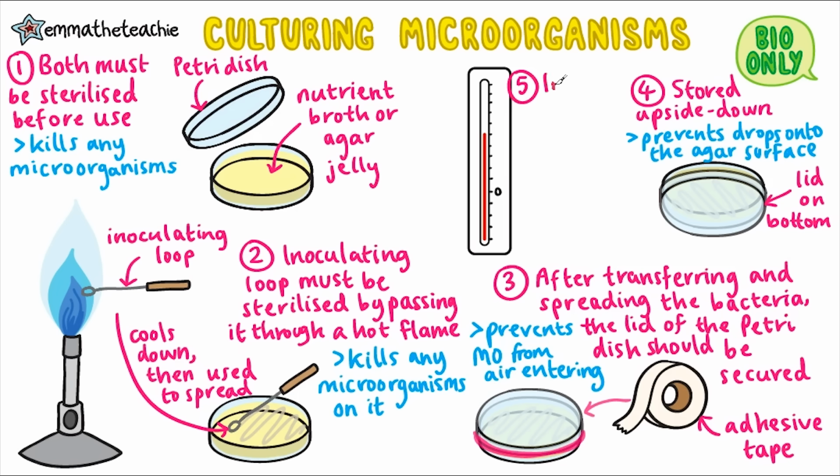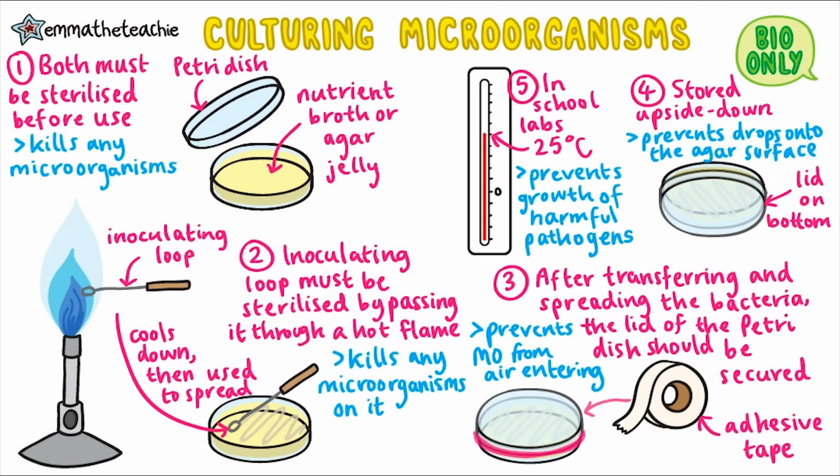Finally, in school laboratories, cultures should be incubated at 25 degrees Celsius or lower. If a higher temperature were used, harmful pathogens would be more likely to grow, so 25 degrees Celsius and lower is safer for schools. In industrial conditions, cultures may be incubated at higher temperatures so that they grow faster.